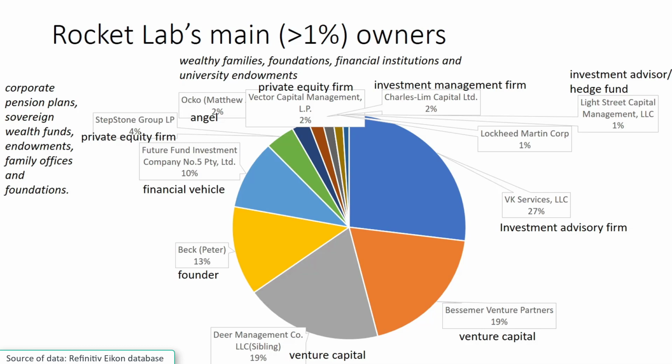They are also keeping Rocket Lab as part of their portfolio, but obviously under 10% you don't have strategic influence on the company, so you are not able to delegate managers to the board, you are just really happy if the share prices are going up. And I mentioned already that sometimes we can see business angels, so there is this guy, Matthew Oko, and if you check his website, you can see that he is supposed to be identified as a business angel because he's not part of the management of the company.